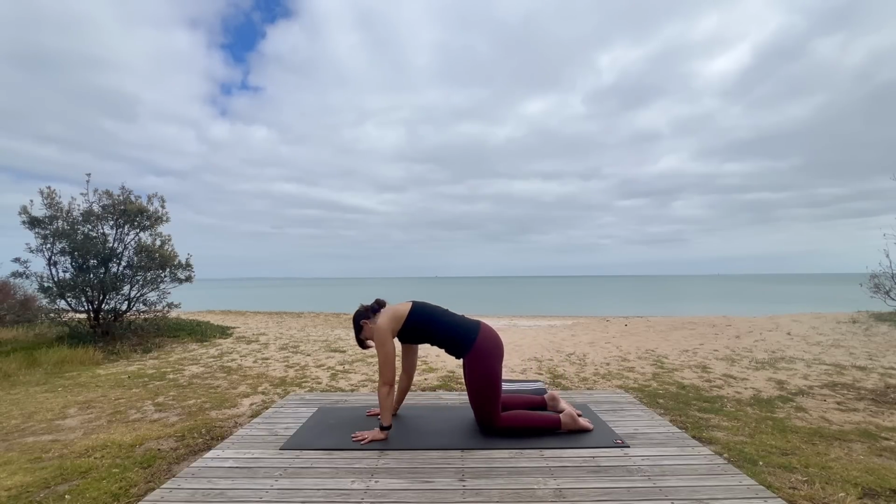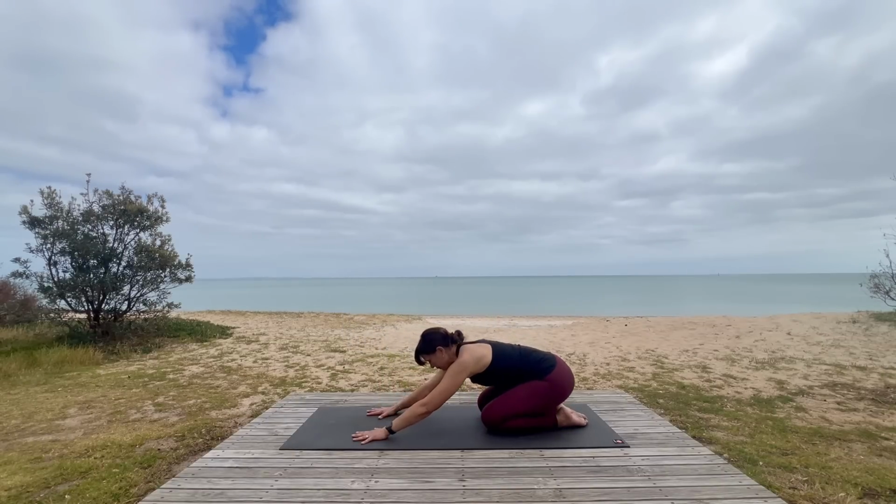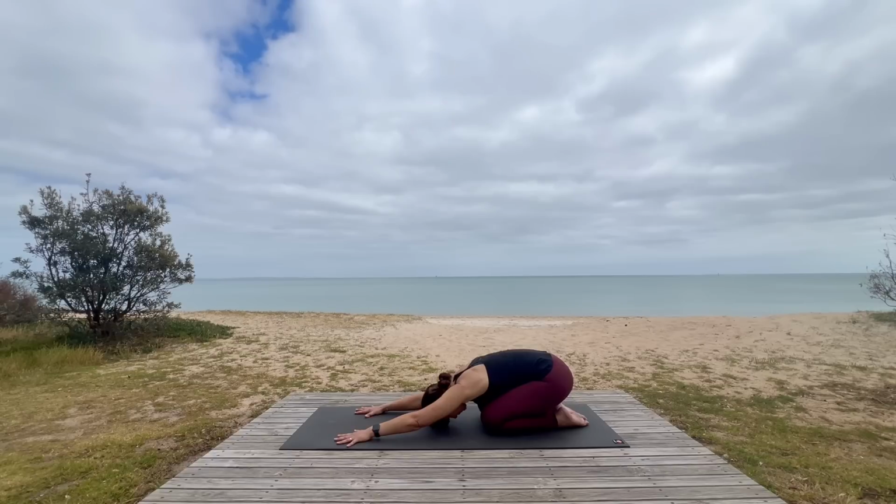As you're ready, on your exhale, drift back into child's pose, balasana. Send your buttocks to your heels. Softening your hips. Take a few breaths. Be still and pause. So no need to hold yourself in any particular way. Just let the floor support you. This is your rest pose.